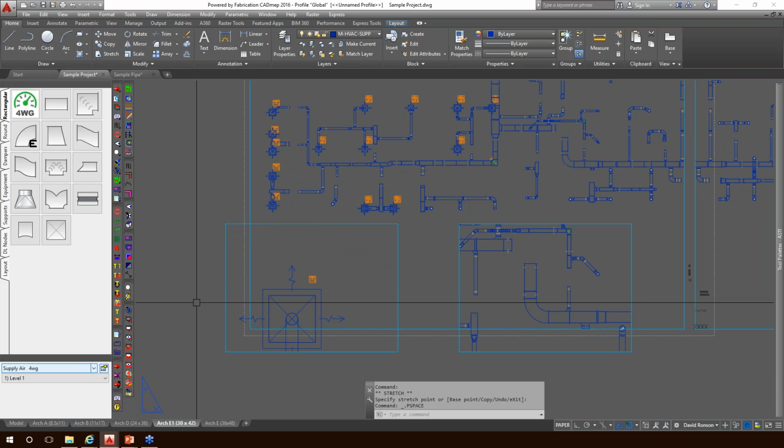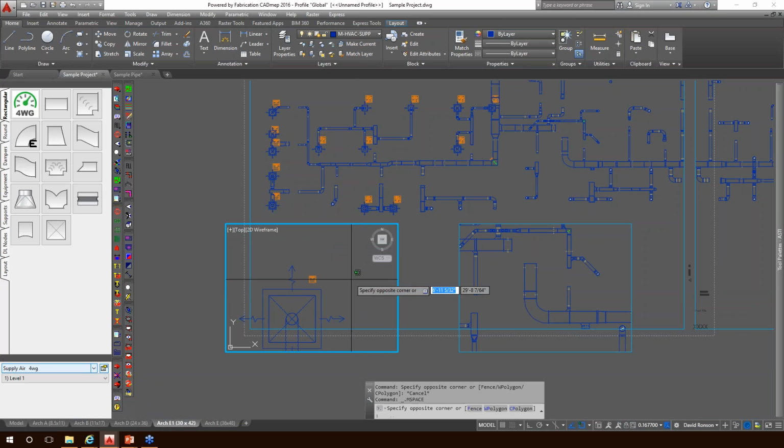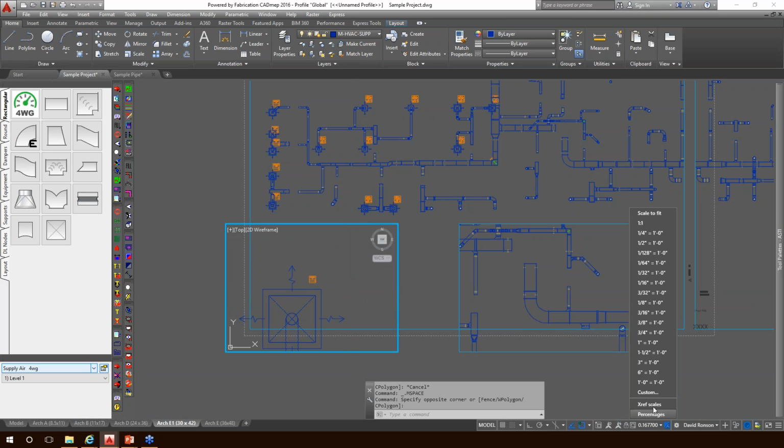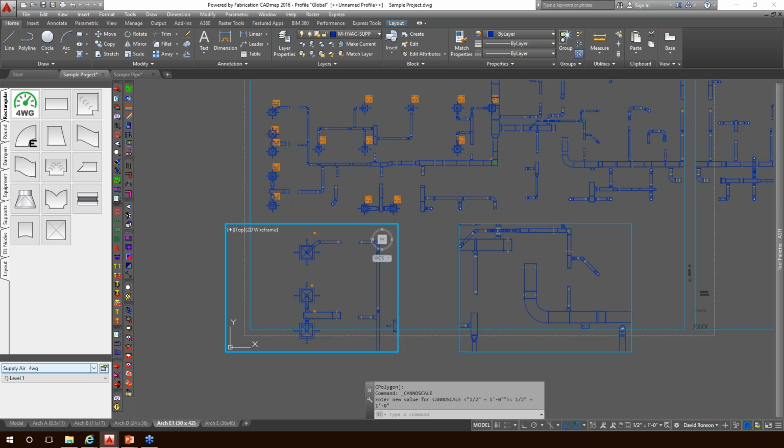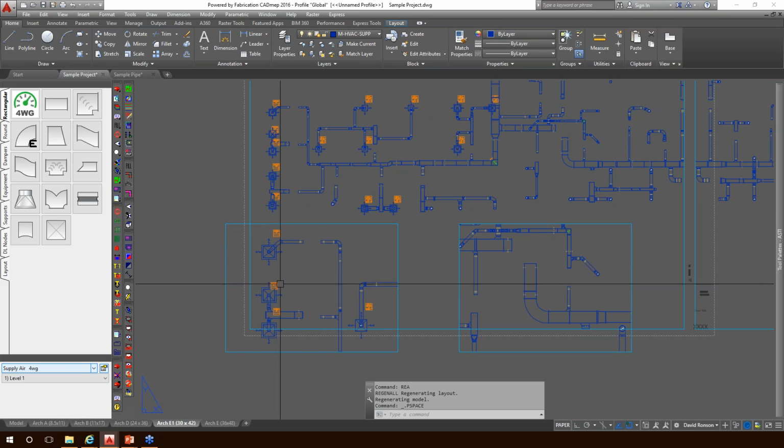So when I print this out, I don't have ridiculously large text in my drawing. Now I can reset that back to a 1/2 inch, hit refresh, and it comes right back. One of the things that you're going to want to do, this is using a, let's look at that add report real quick for the diffuser tag.